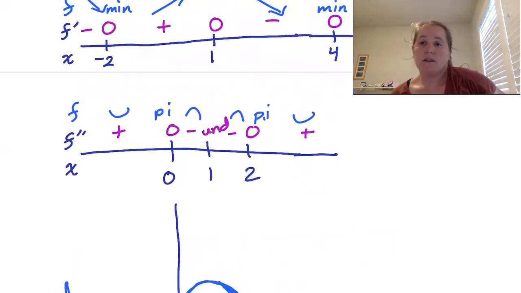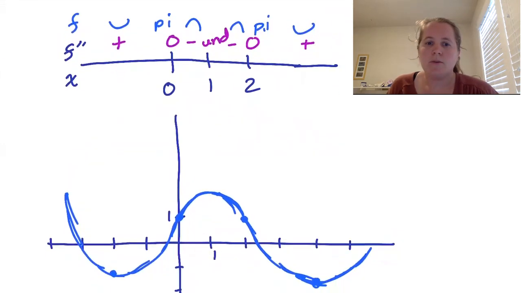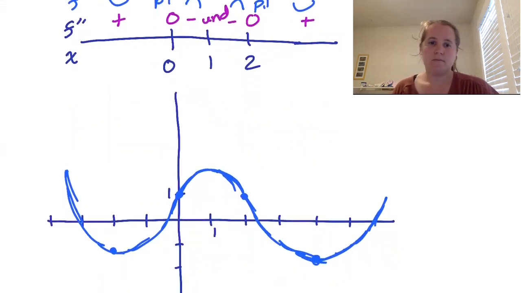At this point, it's a little unclear precisely what is going on at x equals 1. The first derivative is defined, it is equal to 0. The second derivative, we get something undefined. So it's a little unclear precisely what is happening at that value. But presumably it will look something like this. All right, so this is just graphing based off of the graph of f prime, figuring out what f would look like.